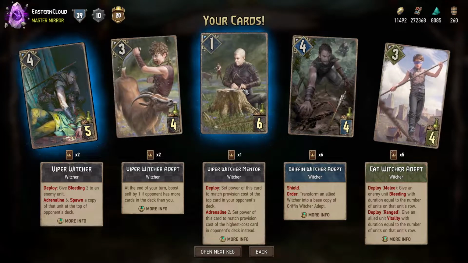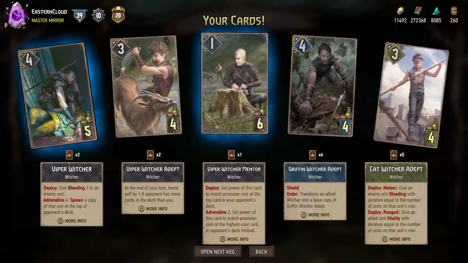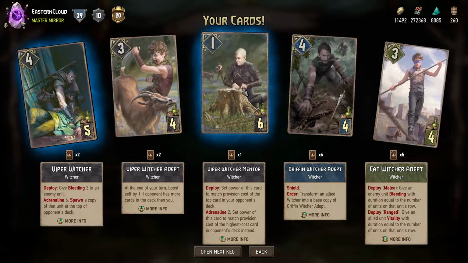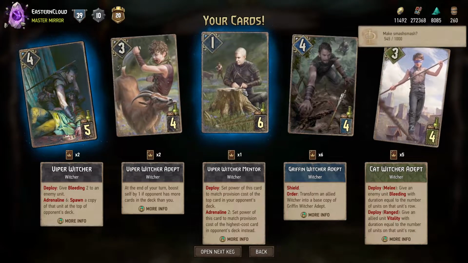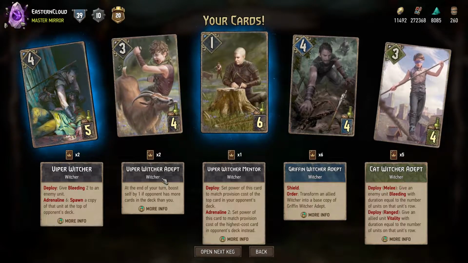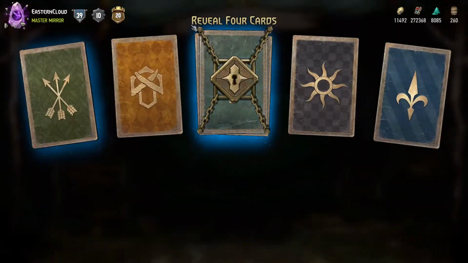You can have 2 of these at the end of round 3 just to play them, and in most cases you could even do them much sooner, because you can set up a very high provision cost card on top of the opponent's deck just by giving something bleeding or hitting and banishing it. So this card is insane. Nilfgaard for the win.